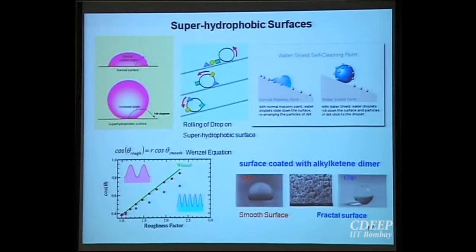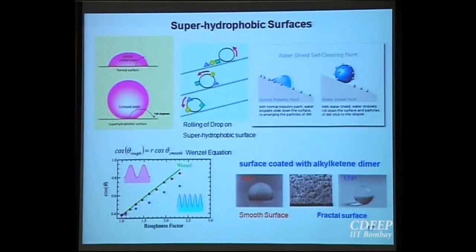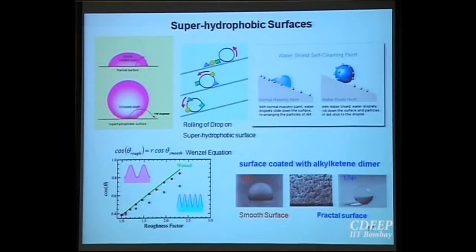You can also make super-hydrophobic surfaces so that they do not get dirty — you make the contact angle as large as possible so the drop becomes spherical and rolls, picking up dirt as it rolls. The key factor is not only that the surface is hydrophobic, but that you also introduce a certain amount of roughness. Roughness enhances the contact angle and increases the value of cos(theta). By making fractal-scale roughness, you can achieve very high contact angles. This is described by the Wenzel equation: cos(theta_rough) = r × cos(theta), where r is the degree of roughness.